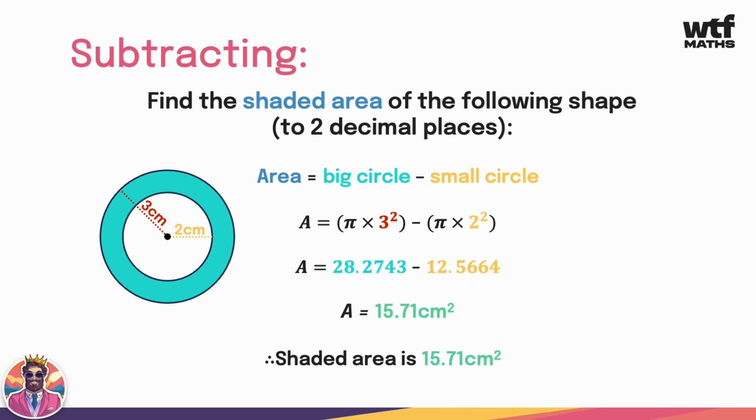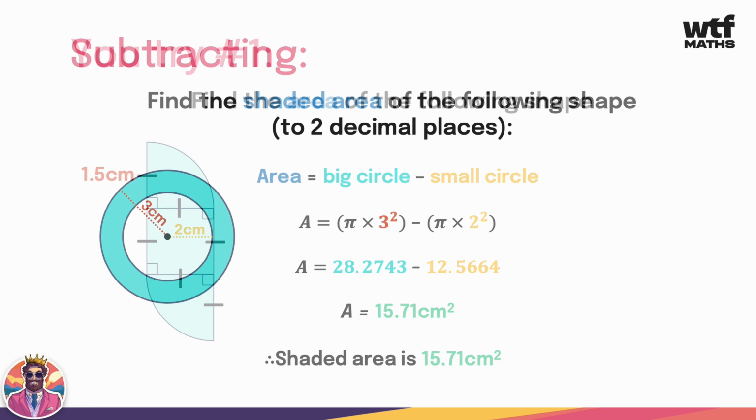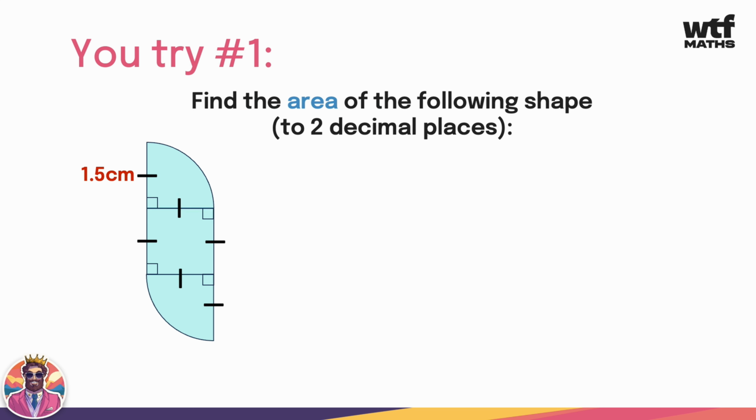I find it helpful before starting any question just to work out what's my plan. How am I going to solve the problem? So just by writing area is big circle take small circle, it gives me a structure for how to answer the question. Okay, here's a question for you to try. Find the area of the following shape to two decimal places. So you can pause the video and give it a go. That'd be awesome.